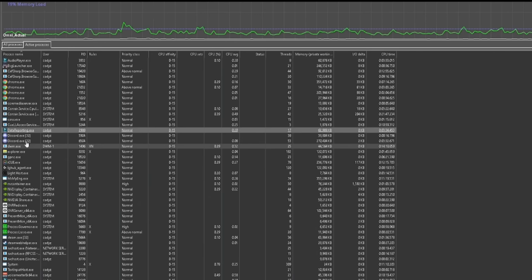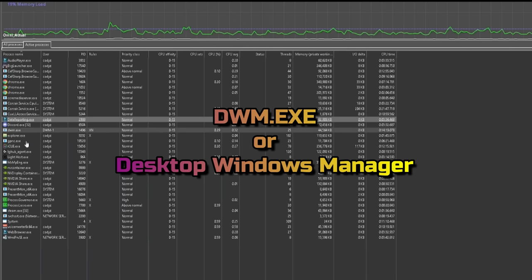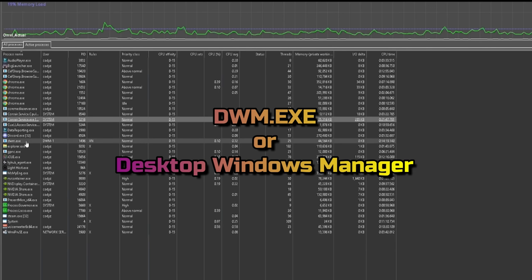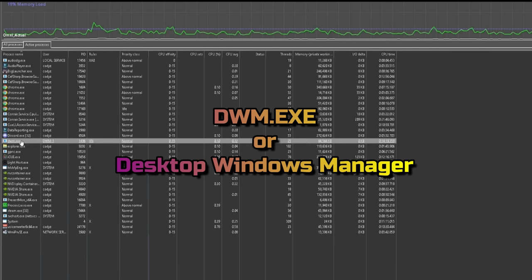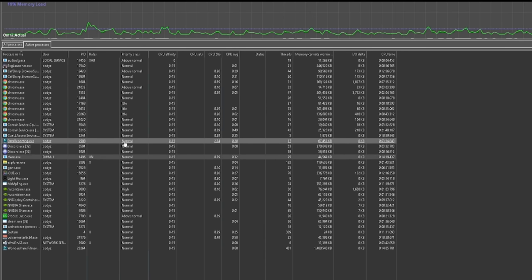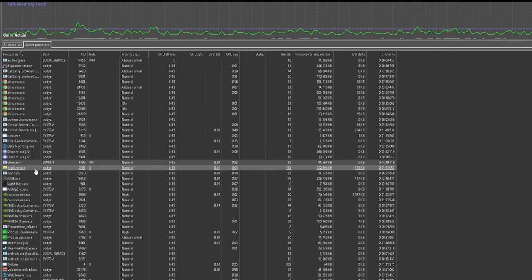There's one more adjustment we can make using the Process Lasso. There is a desktop Windows Manager .exe file that's generally running in the background, which normally has a high priority setting just by default. That's this .exe here. It was set to high on my screen. I have backed it down to normal.